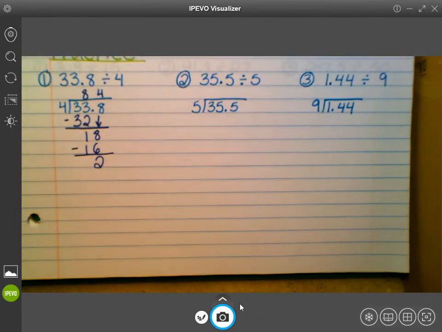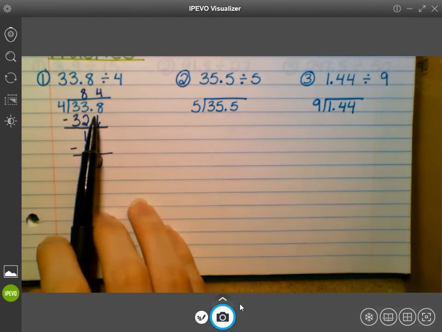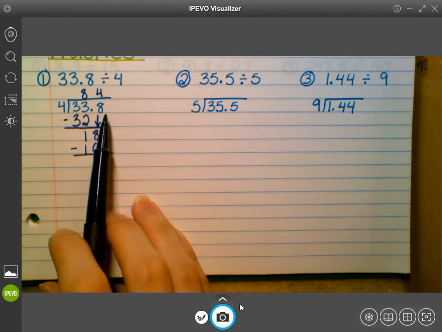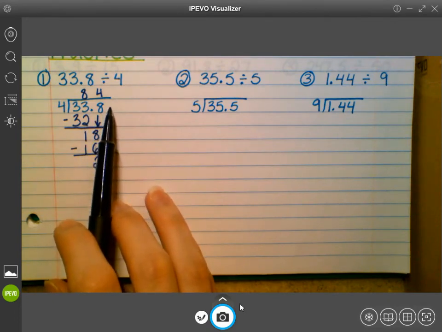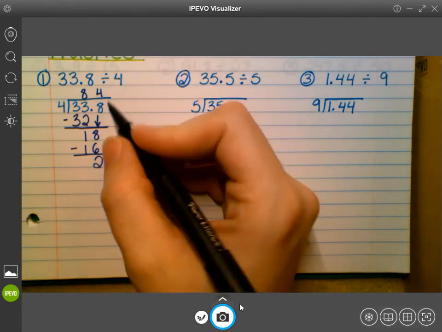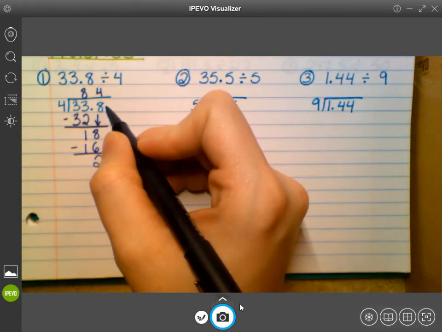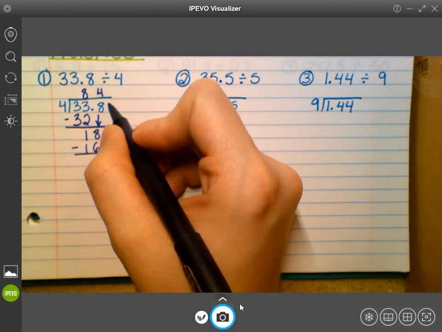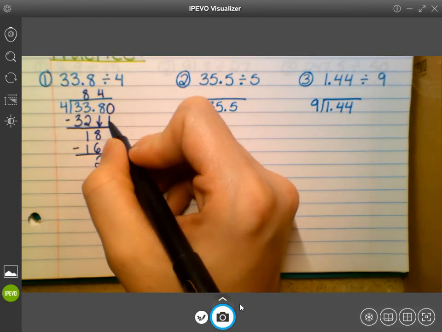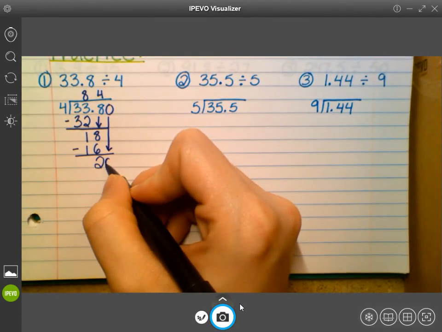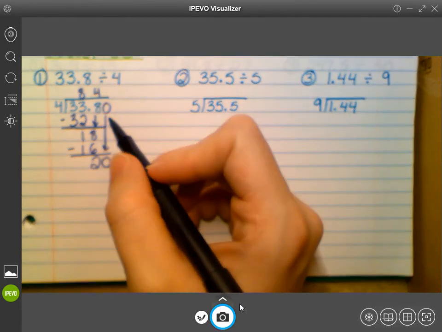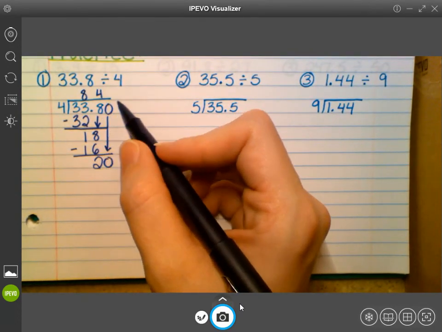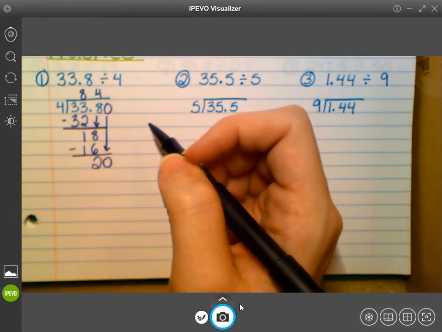Now, since we are working with decimals, if we look at our number here, 33.8, we're already to the right of the decimal, right? What imaginary number is always at the right of our decimal? 0. Wait, what? So, you guys, when you work with decimals and you're dividing, if you get to this point, you add a 0 onto the number you're dividing and you bring it down. Remember, it's an equivalent decimal. It's an equivalent number, Michael. We could add as many zeros onto 33.8 as we want, or we need in this case.